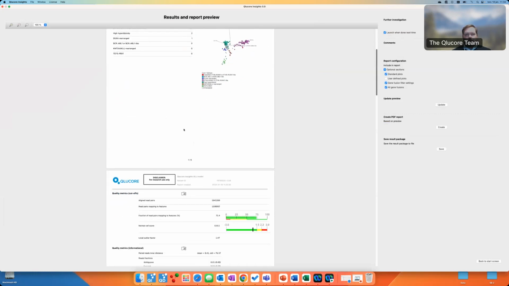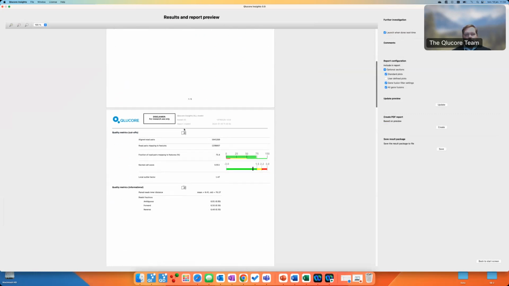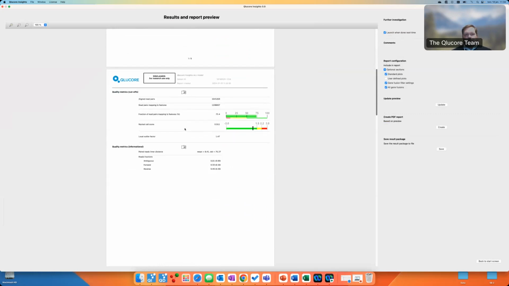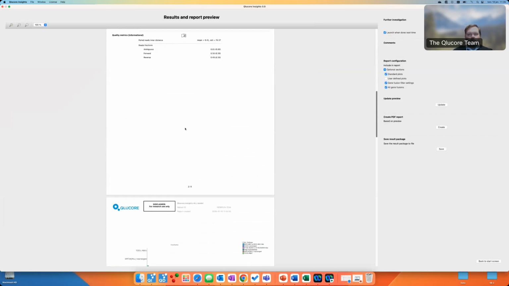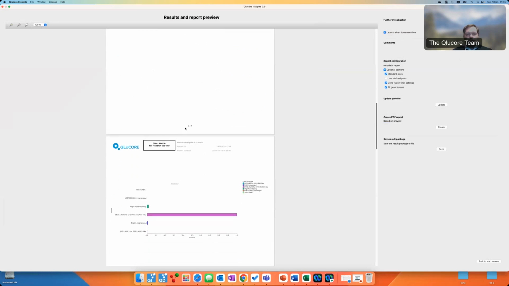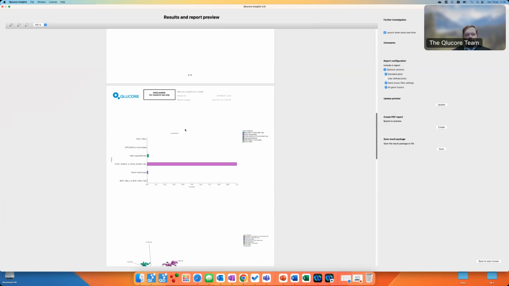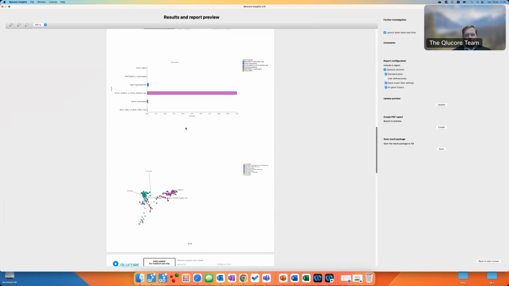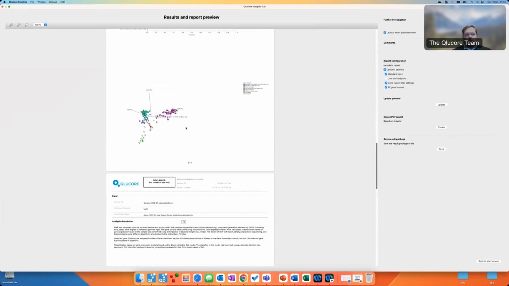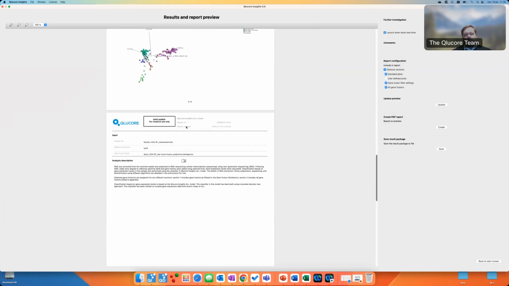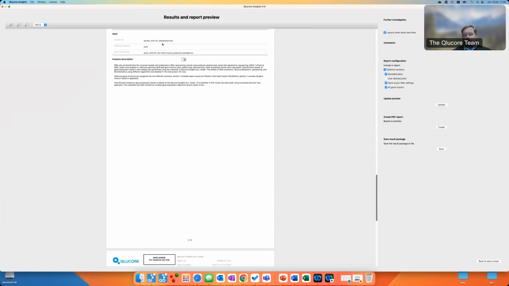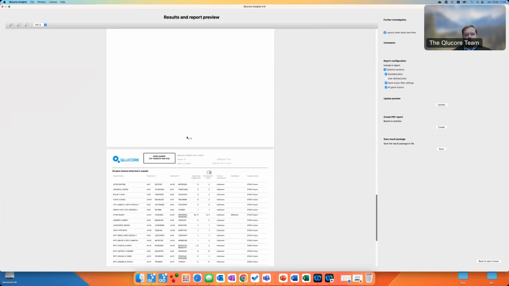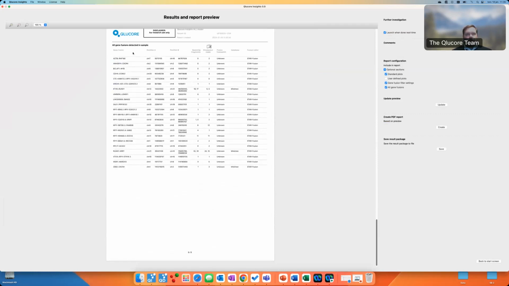And when we scroll down, we get some quality metrics, to make sure that what we put into the model was okay. Then we have the probability plot and PCA plot a little bit larger, and then a detailed description of the analysis, what samples, what files we put in, and also a complete list of all the fusions detected.